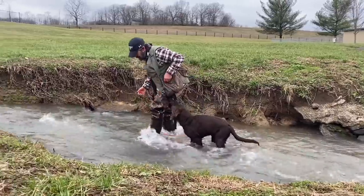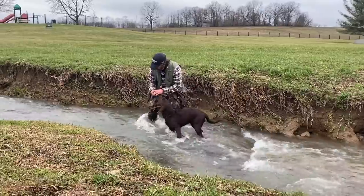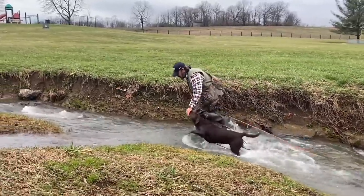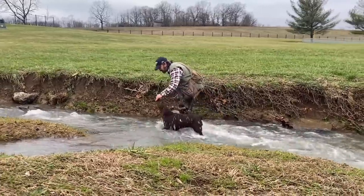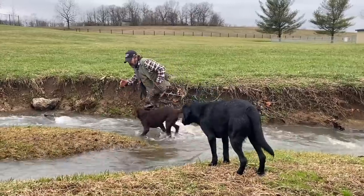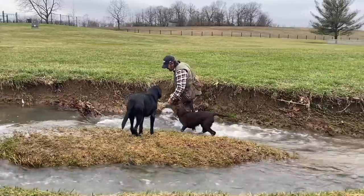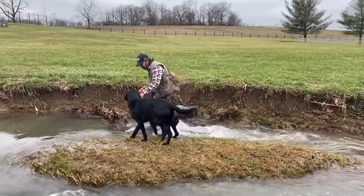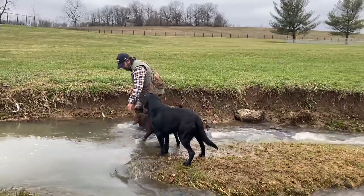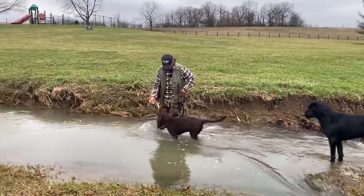Good girl. Now see if I can walk her up this here. All I'm doing here is just acclimating her. And like I said, this is a spot we've been in 10 or 15 times. Same spot. It always has water, okay? But the water this time is way different. But it didn't take Tempe very long to acclimate because we've done a really good job of teaching her that we would never put her in a spot where she couldn't win.